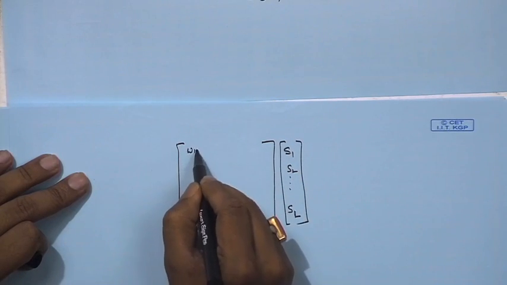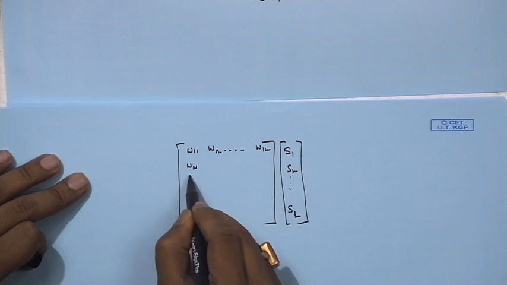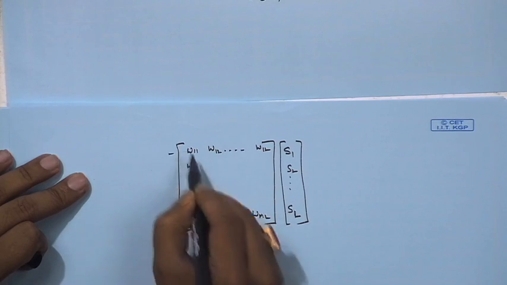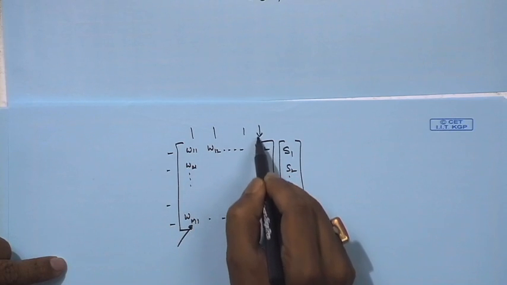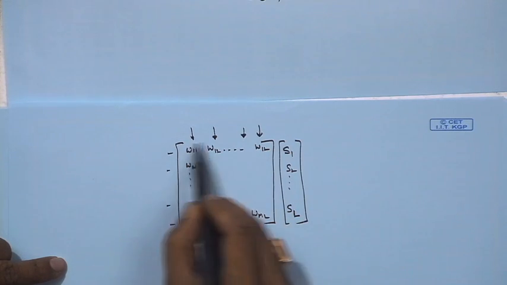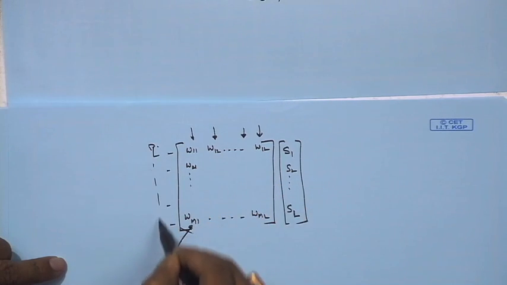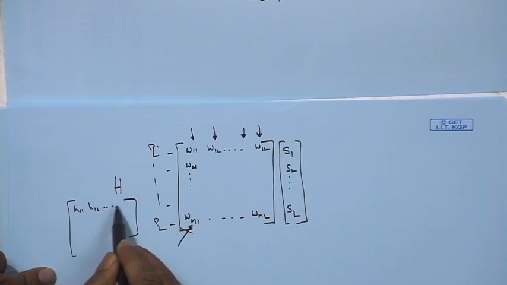So basically we can have W11, W12 up to W1L, then W21 up to WM1 and WML. The number of rows that we have over here would mean the number of transmit antennas, and the number of columns would indicate the number of spatial streams that we would like to transmit. So we could play around with this matrix and use all the transmit antennas, because you have H getting multiplied. H is H11, H12 up to H1M. So all the transmit antennas are getting multiplied.